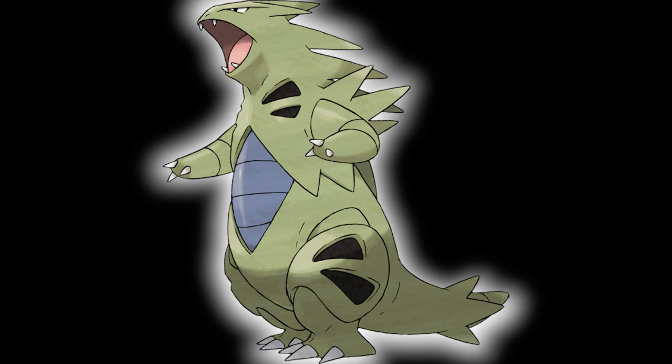You already saw last time my opinion on Tyranitar. It's actually not my favorite Mega, which is something interesting, but I think I also talked about why I don't particularly like the Mega, but, I mean, I do like it, but you know what I mean. But it looks cool in general. Tyranitar is the third stage of a rock larva bug thing. It starts off as a little Larvitar, then it turns into a pupa with Pupitar, and then Tyranitar is like the full-grown thing. It's essentially the same color as Larvitar.